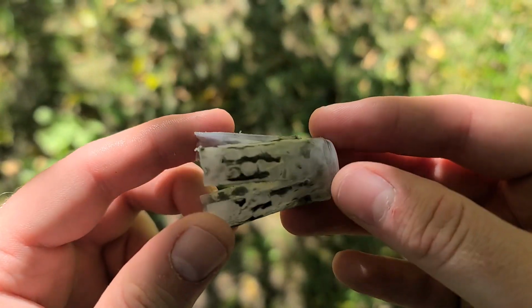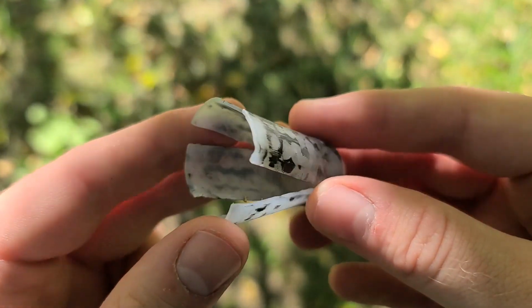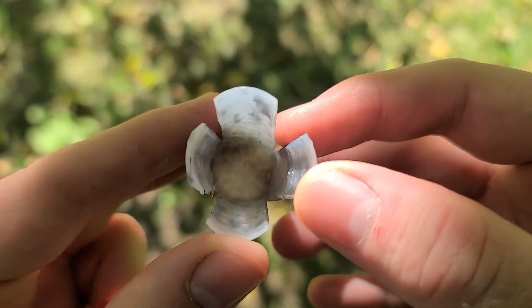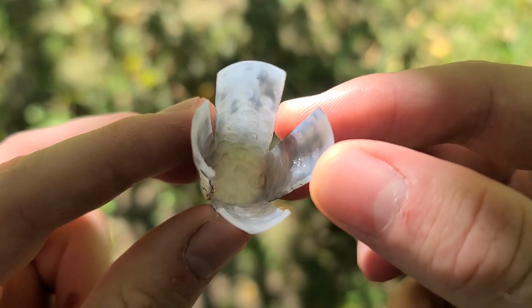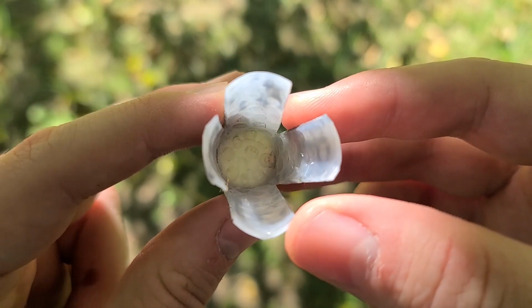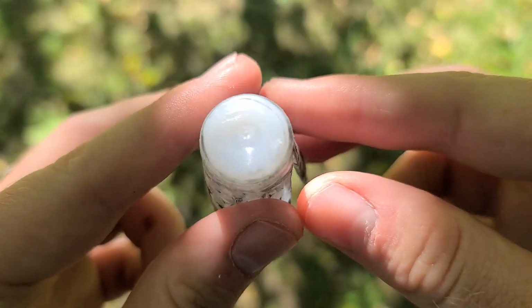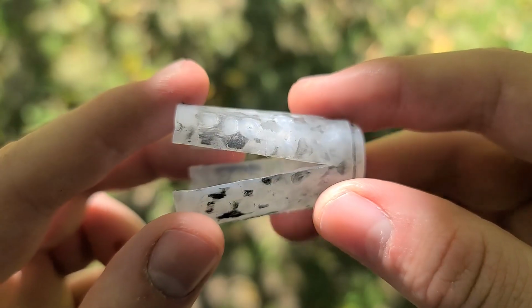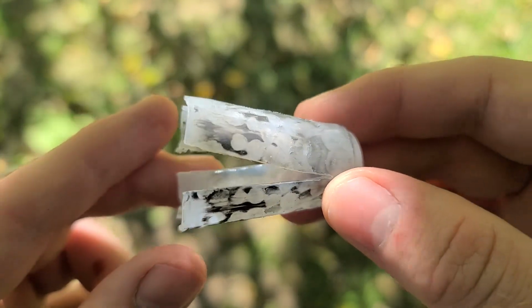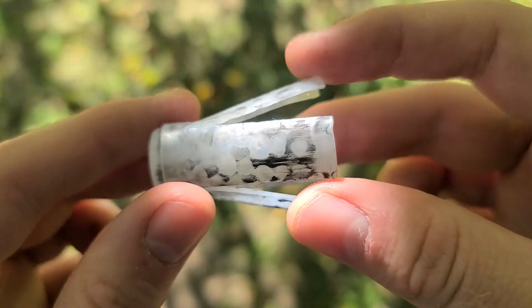Okay, and here's the wad out of that shell, and initially nothing really too special to note here. It is a pretty stiff plastic compared to a lot of wads. It's almost like a sabot from a shotgun slug type of thickness. But as you can see, nothing stuck down in there. You can see the little dimples from the shot. It opened up pretty evenly. Maybe one petal down here opened up a little bit farther, but pretty evenly. But nothing really too special to see on this guy here. I definitely think it did what it was supposed to do. And it did fly all the way like 50 yards. It flew over the top of the 40-yard target. So definitely the farthest wad we've had fly so far. But nothing really too special to see, just pretty interesting to look at, I guess.